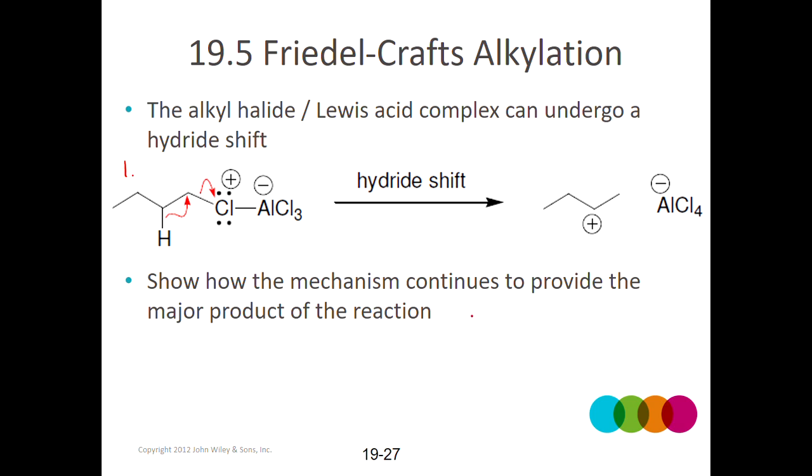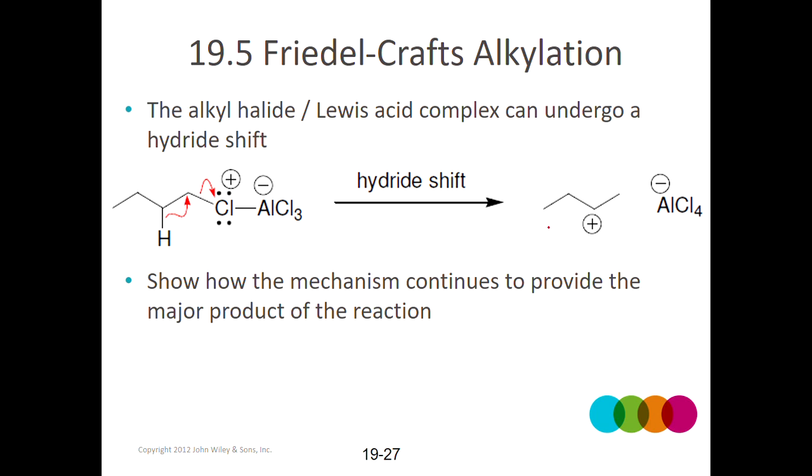So one, there could be a hydride shift that occurs as the leaving group is leaving. Right? So we don't want to produce the primary carbocation and then try to do a hydride shift because it would never get this far. The primary carbocation is too unstable. So instead of the leaving group leaving behind a primary carbocation, the hydride can shift over as the leaving group's leaving and form a secondary carbocation, which is at least stabilized with more hyperconjugation and induction, and so that should be able to form.